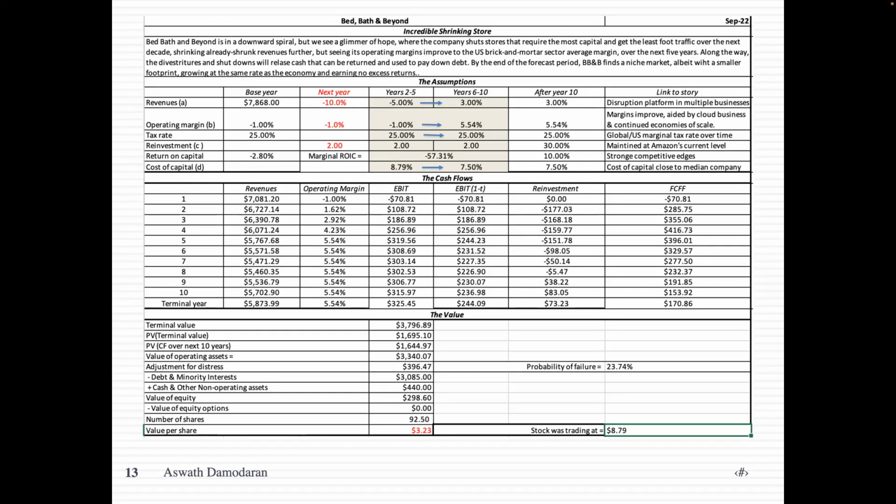They've already shut down, I think, 200 stores. I'm assuming a continuation of the shutdowns. I'm assuming that a sensible person is running the company, which might be a bad assumption in the case of Bed Bath & Beyond, because it's been a company run almost on nostalgia now for a while. But you're going to shut down these stores. And in my upbeat story, you're going to end up with a smaller Bed Bath & Beyond with stores in places where people actually like that concept. There are actually parts of the country where people like to walk into a store that supposedly sells home goods and walk out with 50 items that have nothing to do with your home. But that's a Bed Bath & Beyond concept, is you buy all this impulse stuff. I didn't need that. I didn't need that.